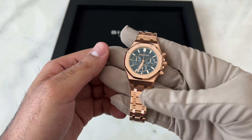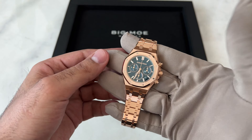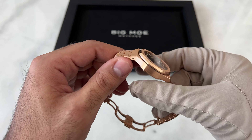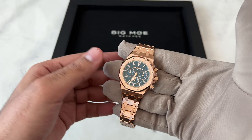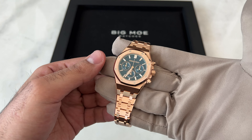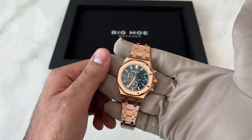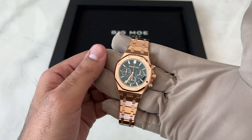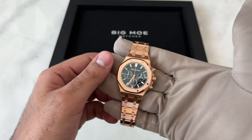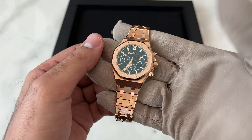In terms of aesthetics, I think this watch is a sleeper — not a lot of people are talking about it. It's a thicker watch between the bezel and the lugs, how they design it. I think it's beautiful craftsmanship — like jewelry and a watch beautifully combined together. If you're a smaller guy with smaller hands and you want a smaller watch, this is a perfect option. It also comes in stainless steel, and for women looking for something a bit bigger than a usual 36, you have an option here at 38.